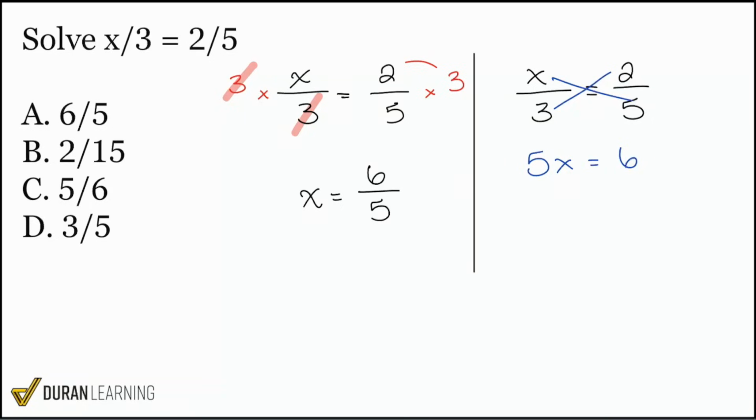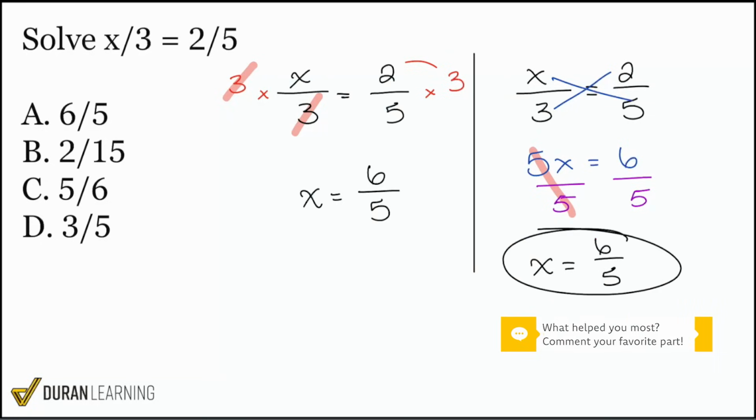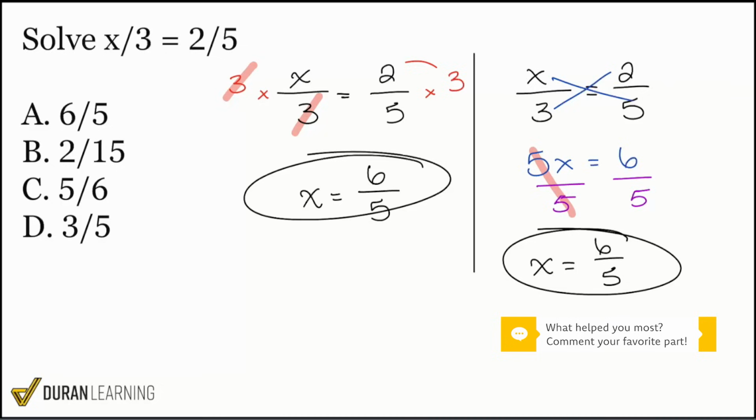Now, when we take a look at this here, everybody, what is the opposite of multiplying by 5? Help me out. Yeah, that's going to be division. And so we'll divide by 5 and we are all good. Check this out right there and right there. Going to cancel out on the left and we have x equals 6 over 5. Same exact solution, same exact answer, and we're good. So there we are. The correct answer here is A, 6 over 5.